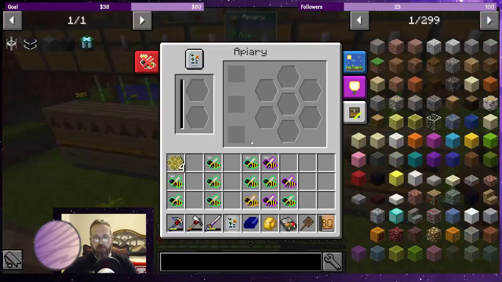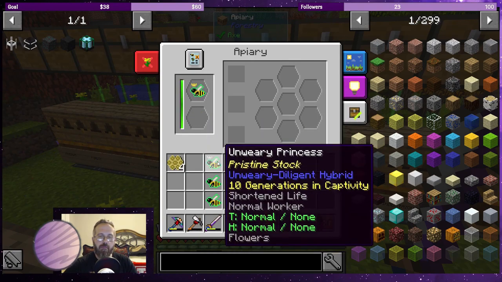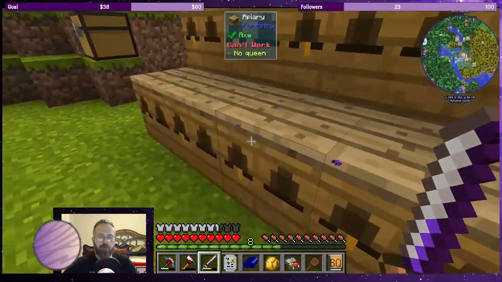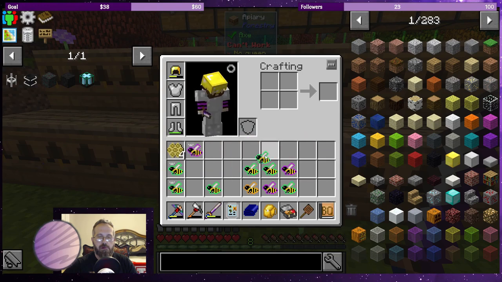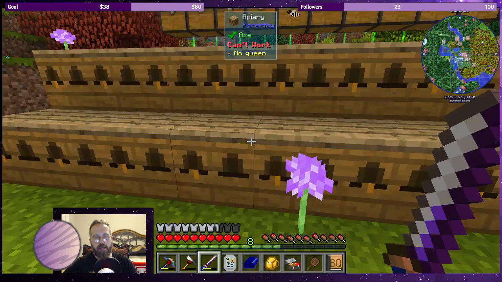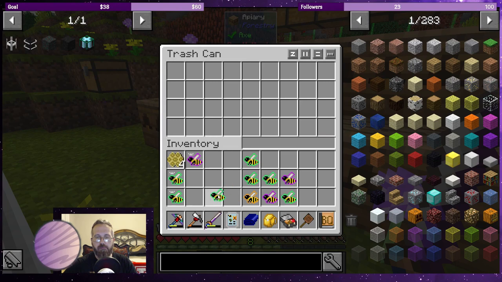All right, so now we have unwearies. We have pristine unwearies on tap. That is really good. Now we can put these. Let's see. We need the princesses, of course. And then all of the drones. Yeah, we have to throw away all the drones because they're all hybrids. Except for that one.